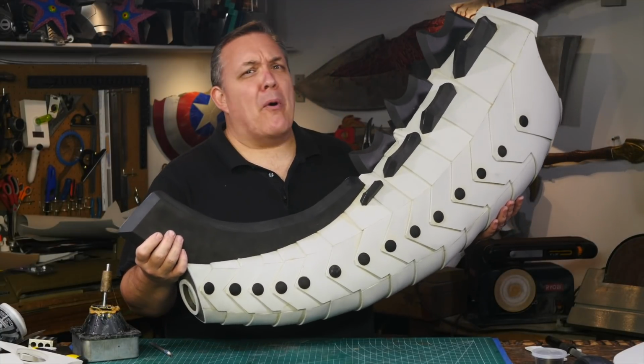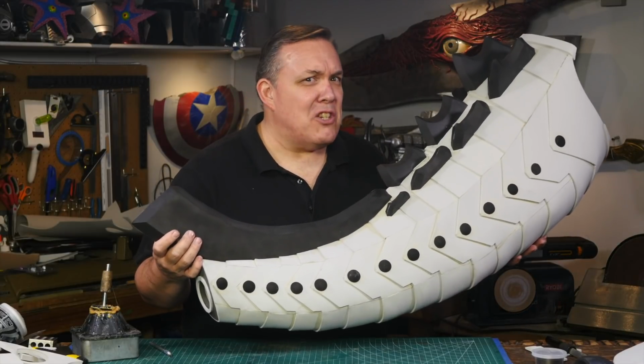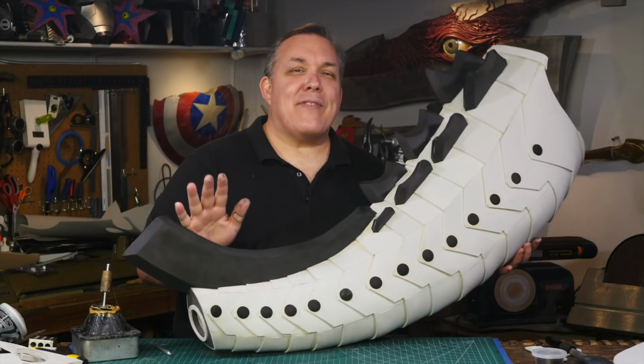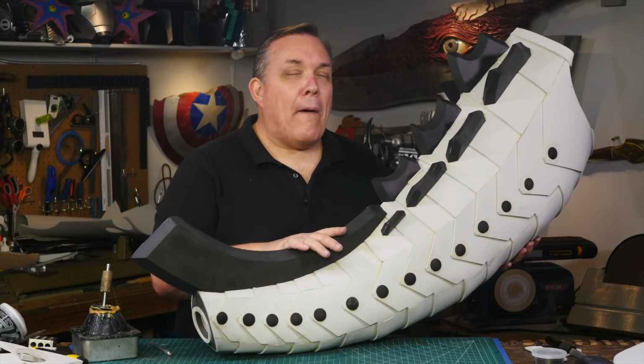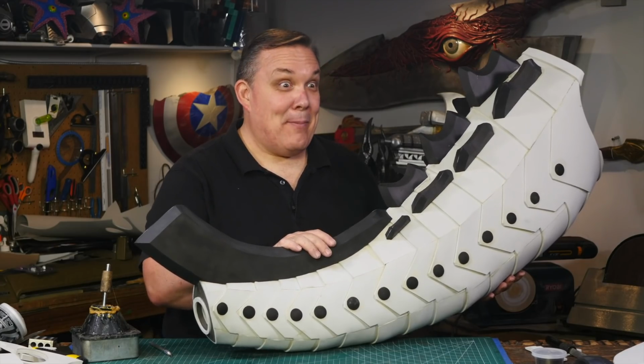I can add more stuff. I can always add in the blinky red light that goes in the chest. I can add in other little effects and stuff, but I don't have to have any of that. With this, all the parts I have to have are finished, but they need to be painted.